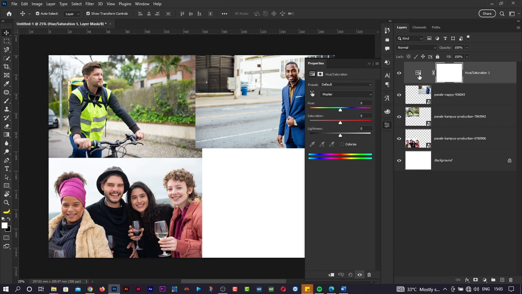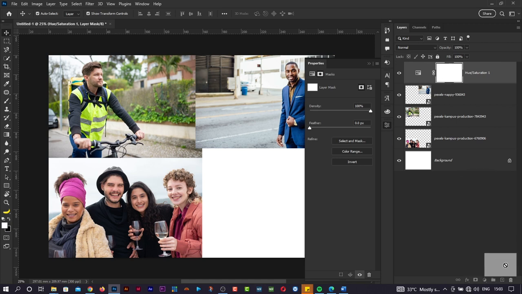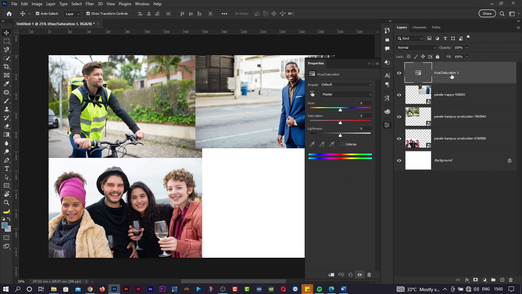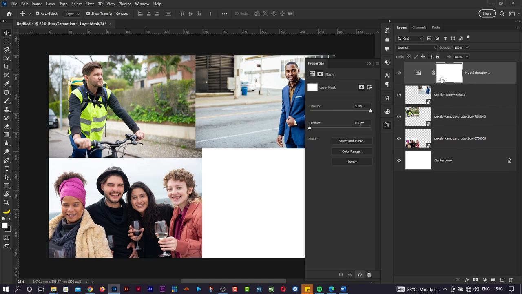And this creates an adjustment layer, and we have two thumbnails, this one here and this one. What's this thing again? Remember, our mask. This is a mask here. You can decide to delete the mask if you want to. Click delete. And how do you create an empty mask? Simple. Select the layer and click on the mask icon here, and it's back like that.